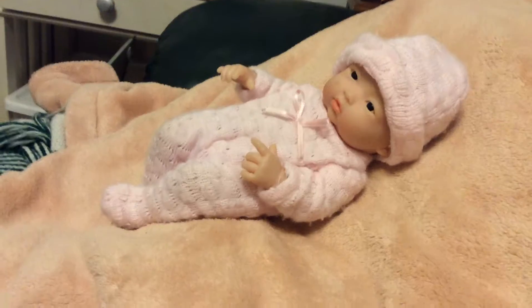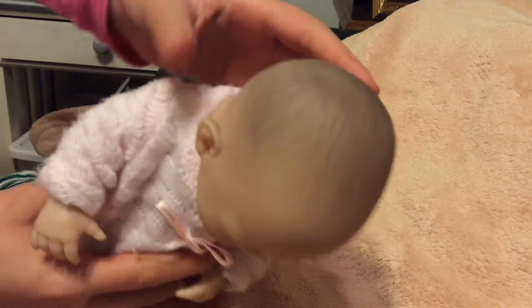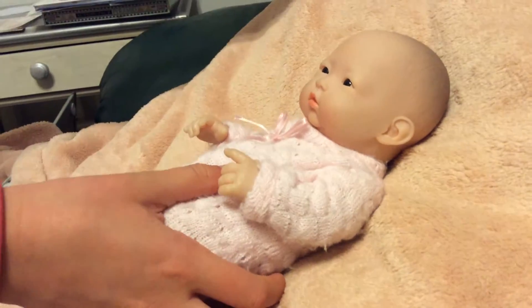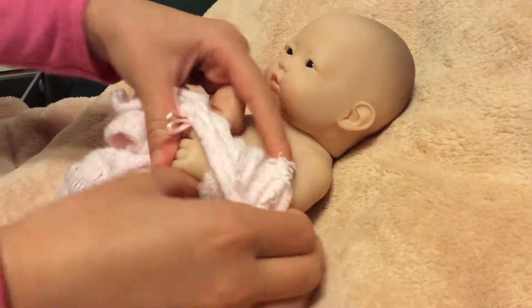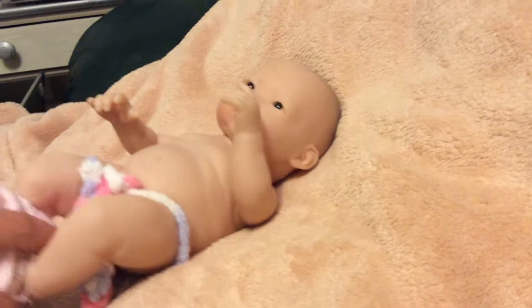We're here about to show you Lee. This is Lee and I'm going to take her hat off so you can see her hair. It's like a blondish brown, dirty blonde — I think it's more of a black color, blackish. And her eyes are dark brown, blackish. She has a peachy color. And if you are offended by girl parts, please click off of this video, because I am going to be showing her naked too. She does have a diaper on because Skylar crocheted a diaper for her, and she also crocheted one for Colton.